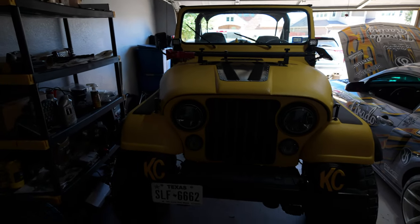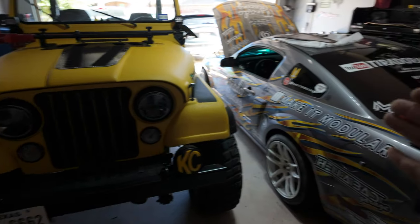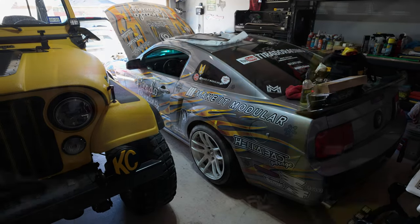We're going to be doing a lot more trips with this one, especially since the drifting season will be kind of dwindling down. Now, that's not a lot of work in terms of the CJ, so I'm super excited to just wrap this up completely. You know what they say, it's never actually done. Once I finish that, I'll probably find something else to do.